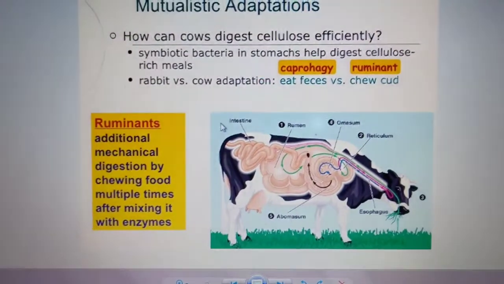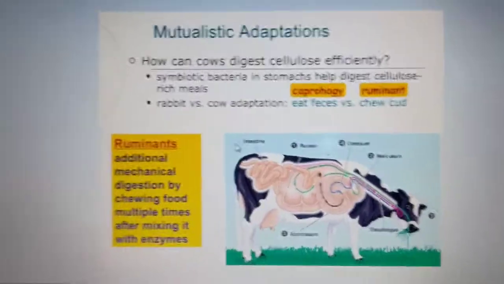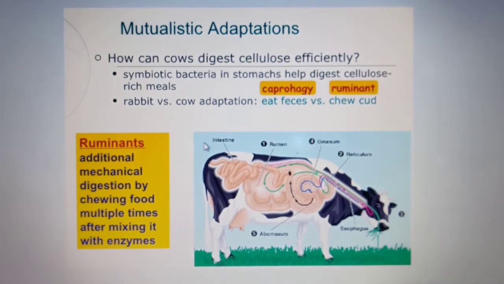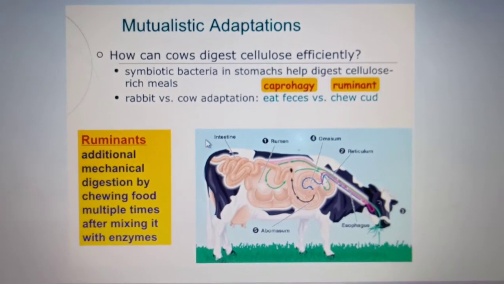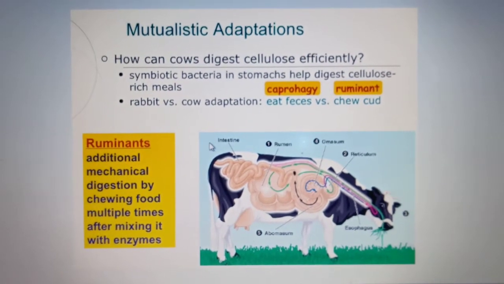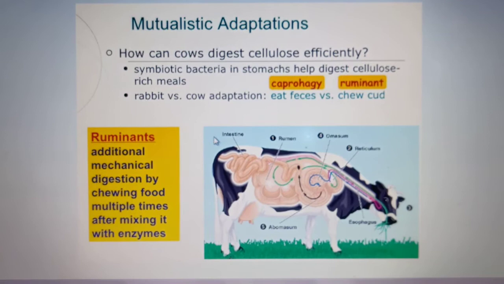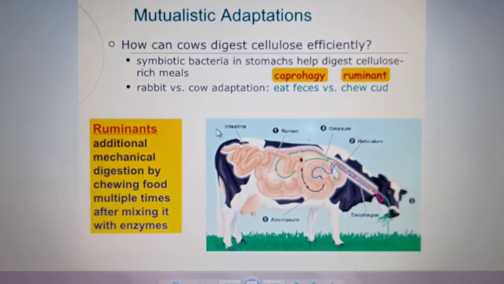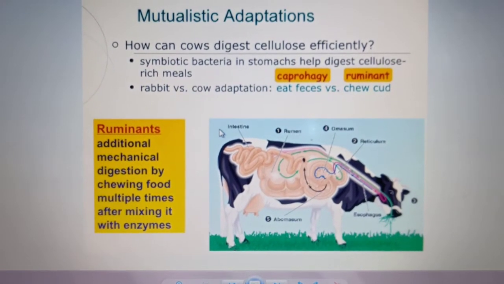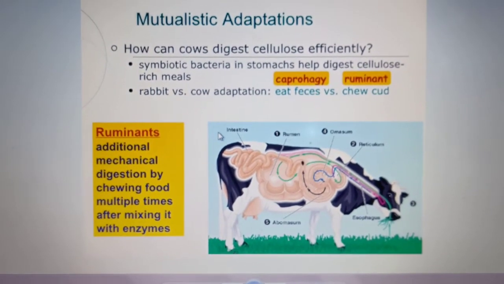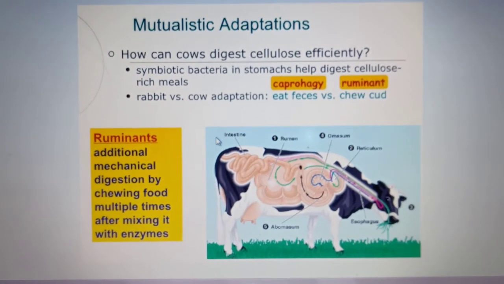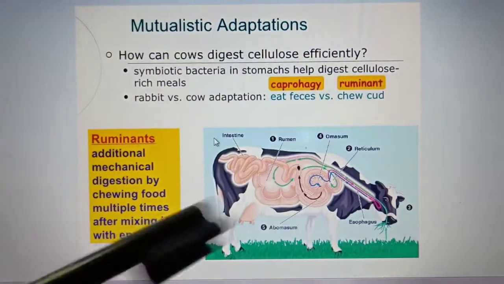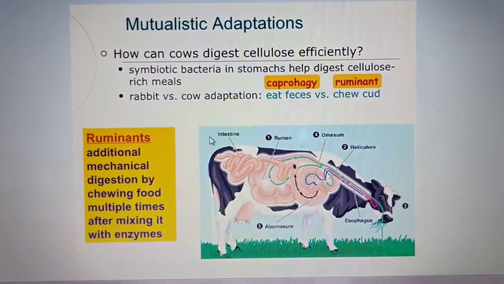The next picture we are going to see is the rumen. Most of the herbivores, the ruminants, will have a rumen, which is the first part of the stomach. It receives food from the esophagus and partially digests the food with the help of the bacteria present in the rumen. The rumen has a lot of these bacteria, methanogens, which are responsible for the digestion of cellulose, and then it passes the food to the next part, the reticulum. So this is how, in cows and other herbivores, the process takes place to digest cellulose.